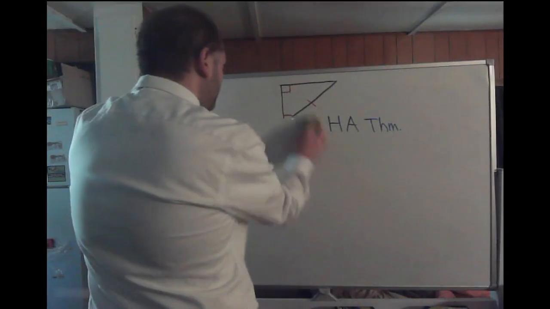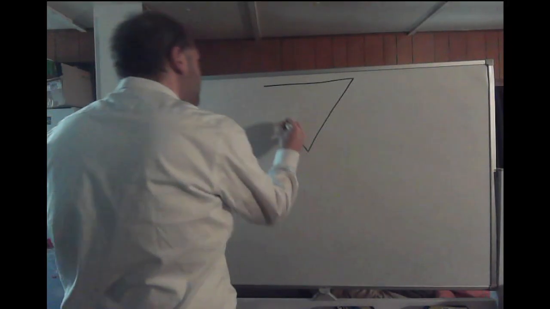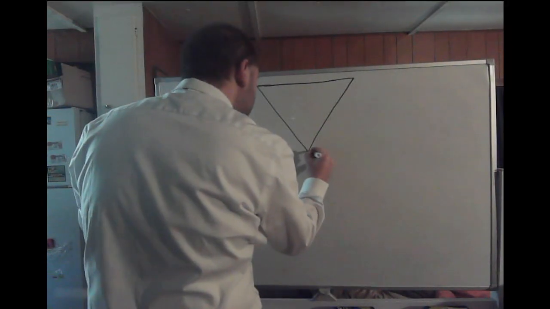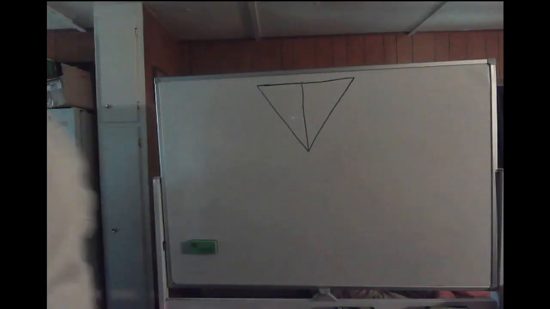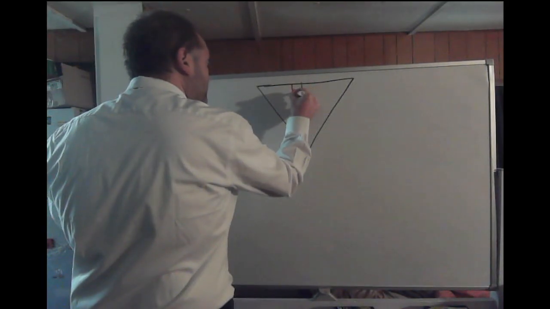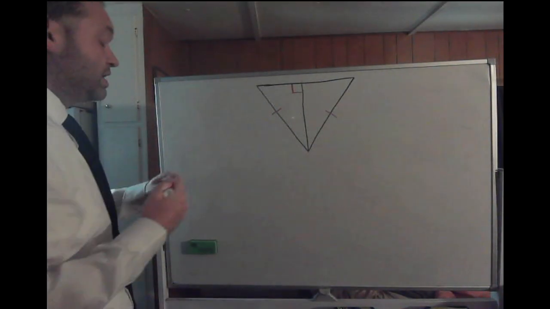So that was good to use. What's next? Alright, we got a nice upside down triangle in this one. That's going to be split into two. What else do they give us? They give us here, this is a right angle, and then these two sides are congruent to each other.